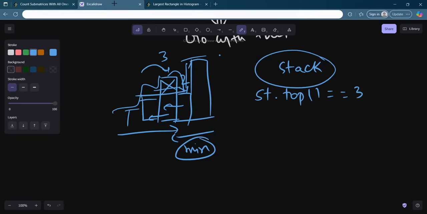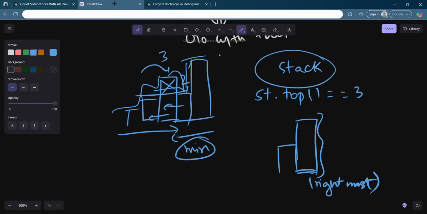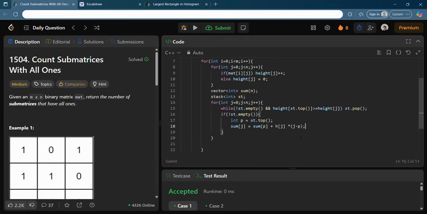so it's like you have something, in this way, and let's say you consider your current border to be the rightmost border. So this comes in monotonic stack. You just consider the particular border as your rightmost border, and you try to find the next element which is just less than you, and you consider that as your leftmost border. Then the rightmost border is j and the leftmost is p. Then you can just tell that j minus p into this height, so that you can just add it to your answer.